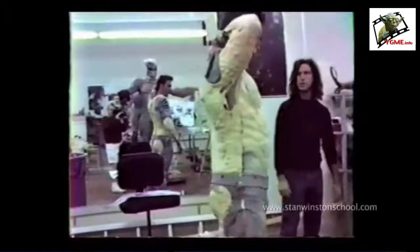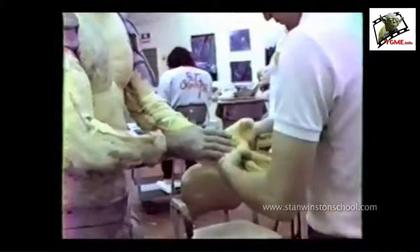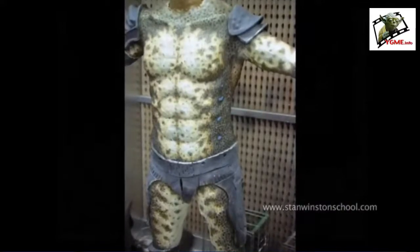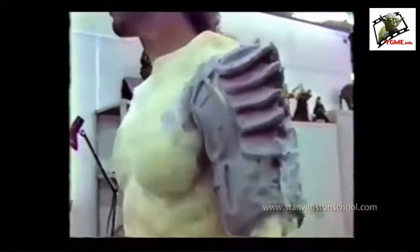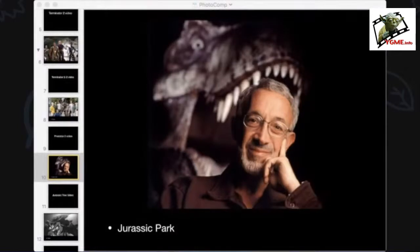You see, at this point, we were trying to run different color foam right in the same mold. So we would run two different batches of foam. We'd run a gray batch of foam and then a yellowy batch of foam, and we'd paint the gray in and then dump the yellowy batch right on top of it and close the whole mold up at the same time. And you end up with a sort of sloppy but effective two-tone version. You can see the gray sort of bleeds into the yellow, but it gets the basic colors where you want it.